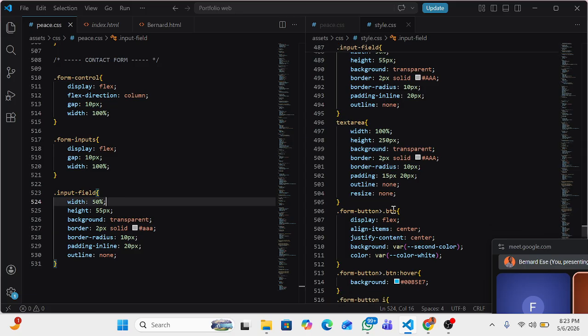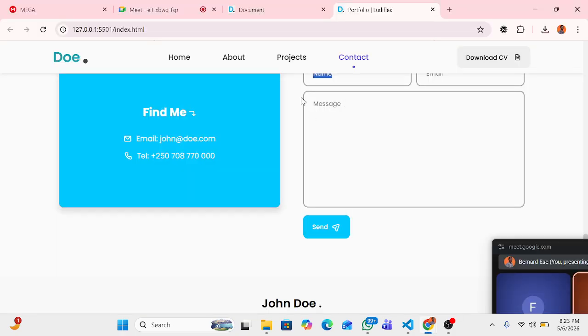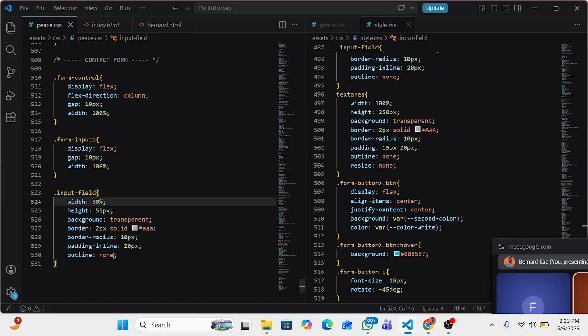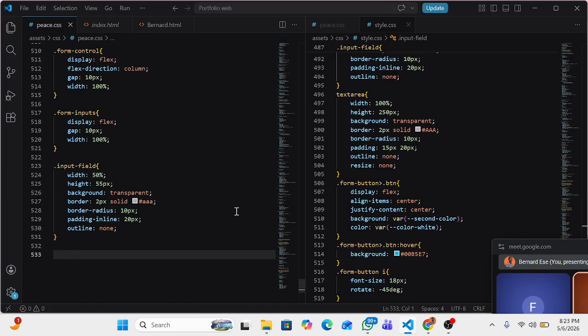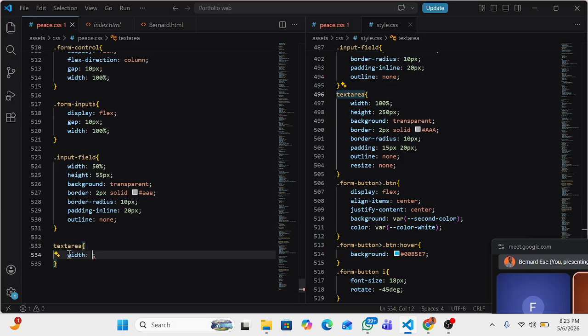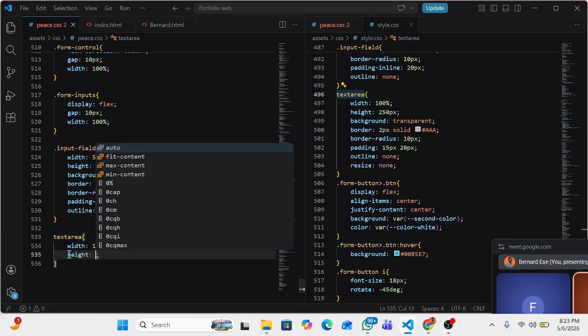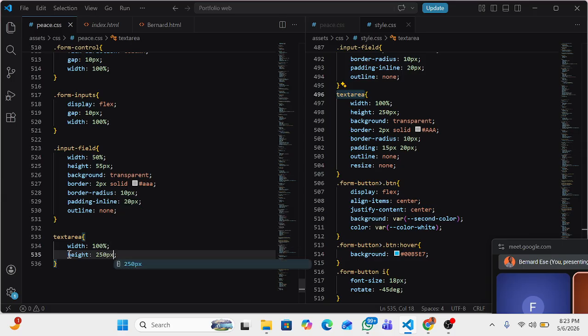Yeah. So now back to the text area, which is this part. That's what I want to style now. So for the text area, the width should be 100%. Then the height of the text area should be 250 pixels.